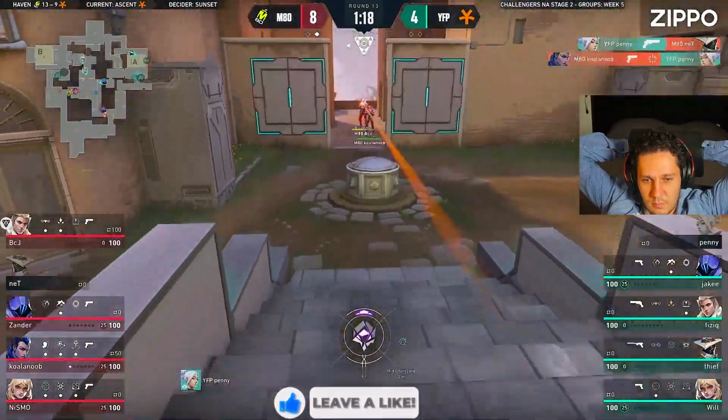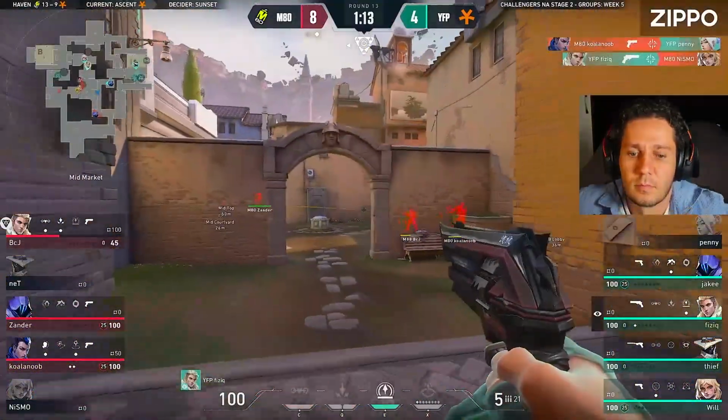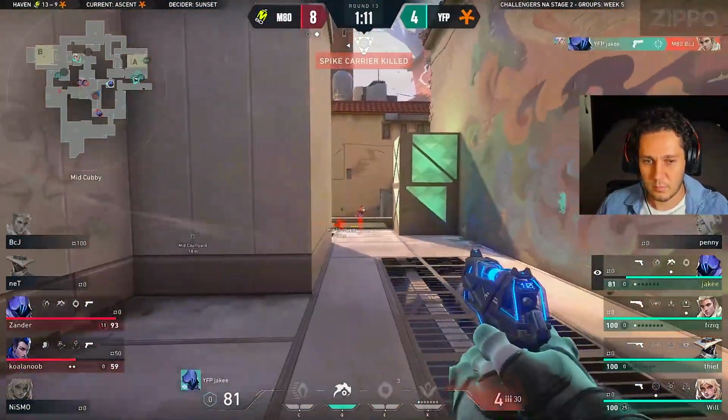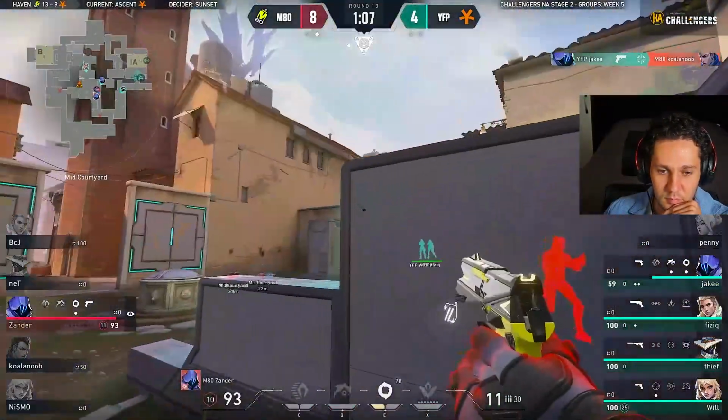Dash now activated. There's that first shot. It gets instantly traded out. Pop flash being thrown down by Koala Noob, trying to take control of middle. And now Jake is the one pushing forward. The long range Classic, though, allows two picks to happen.